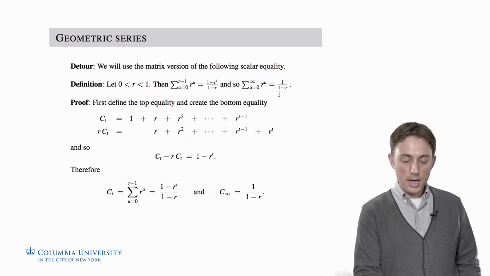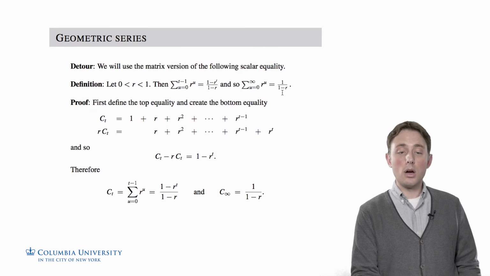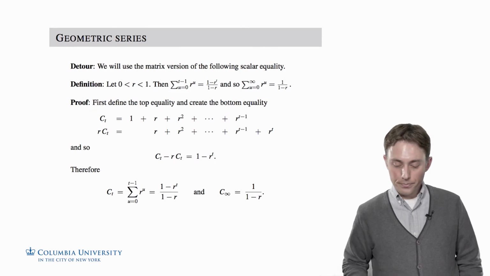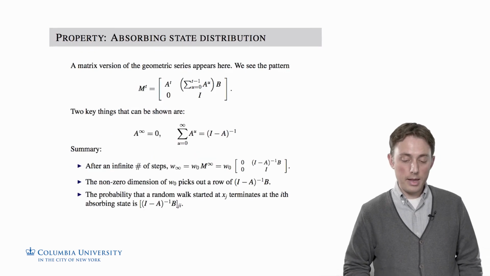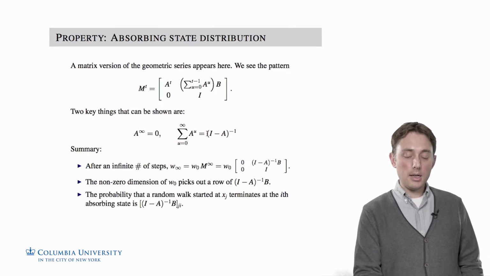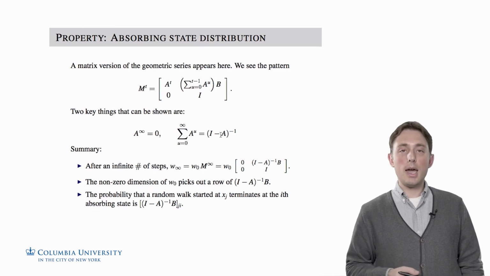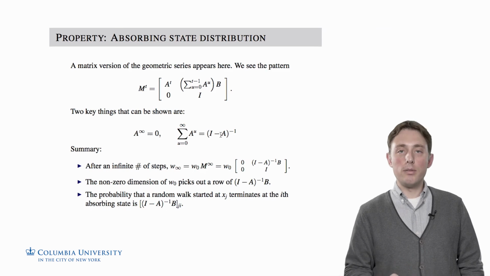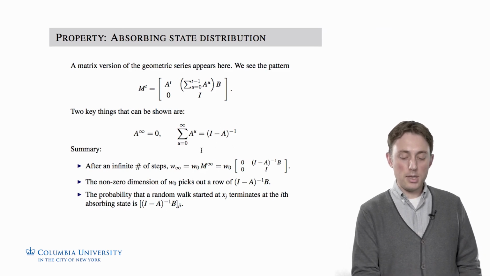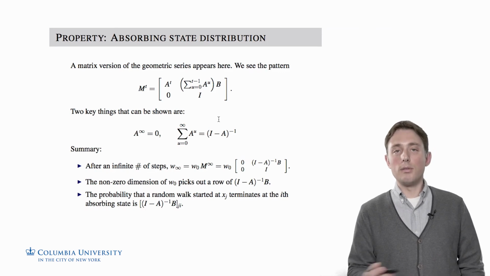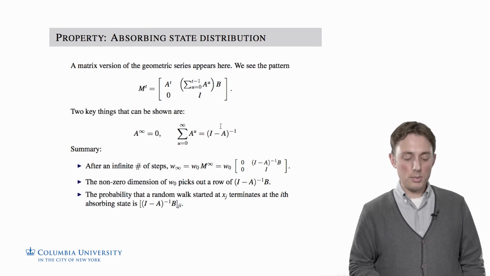So notice here, because we were working with scalars, r was a scalar, we had 1 divided by 1 minus r. The matrix form of that is the identity matrix: 1 becomes the identity matrix minus A, and notationally we can't say 1 divided by a matrix. Notationally we have to take the inverse. So this is the corresponding matrix version of 1 divided by a scalar: the inverse matrix.